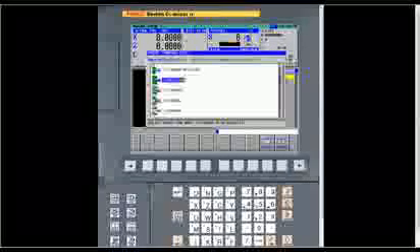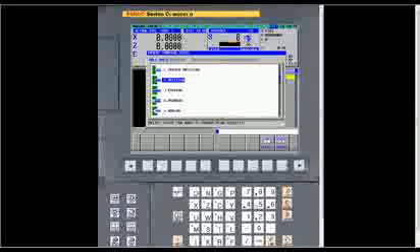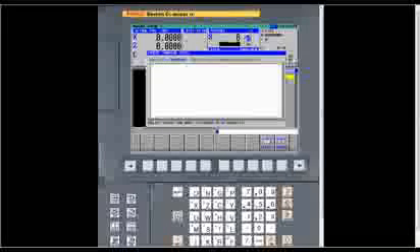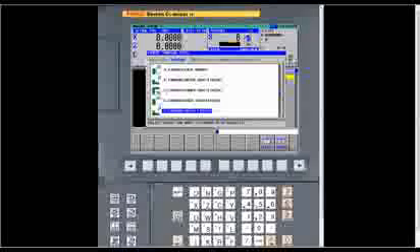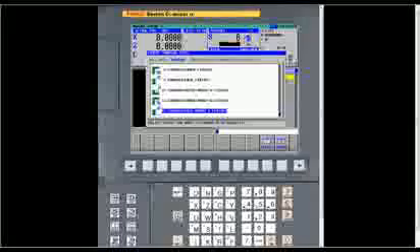And then to get out of that, we just press cancel. It takes us back to our turning cycles. And then we can just page over and look at a turning cycle. And you've got a lot of different selections. You've got roughing, semi-finishing, finishing, and then rough and finish. So you have 12 different selections here. So we're just going to pick one.